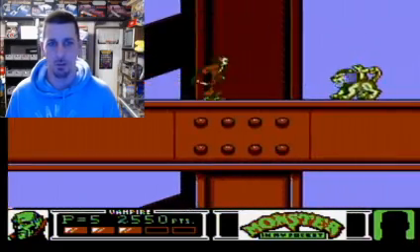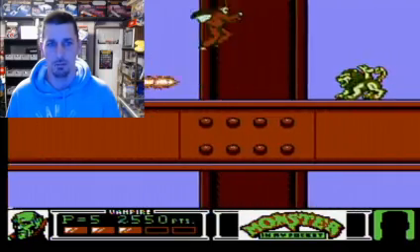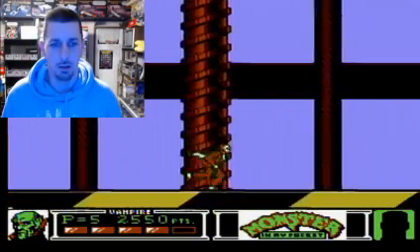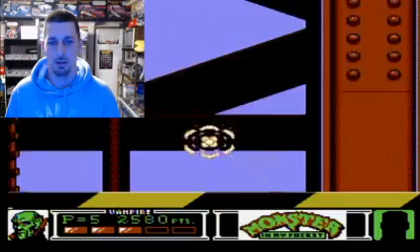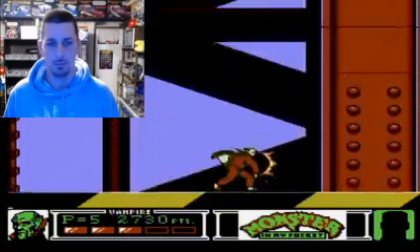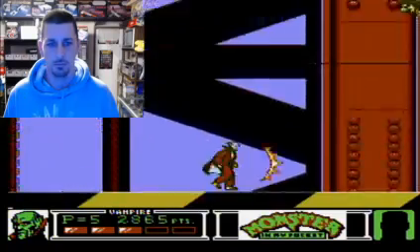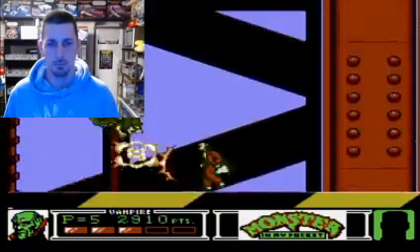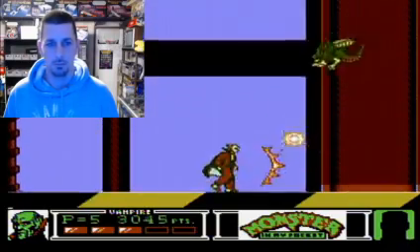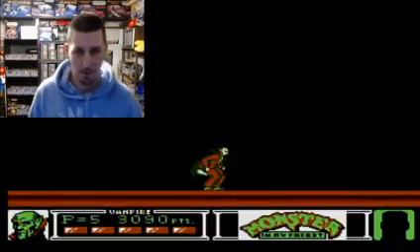Here we jump, then jump, jump, jump. Jump, jump, jump. Okay. Here you just swing. Look in their direction and keep swinging. Five lives, full health. That's pretty good.